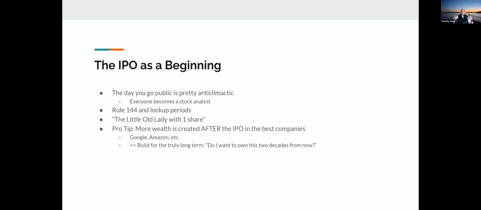So the IPO, I like to say, is in many ways more of a financing event than a liquidity event. What the IPO means is that you're now able to raise money on the public markets at a lower cost of capital than raising money from venture capitalists. You still have to build the company. Now you have two things going on. One is you have this quarterly shot clock where you have to report to Wall Street.